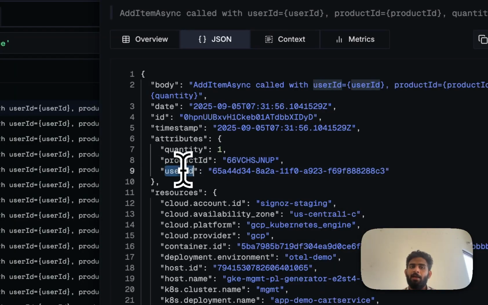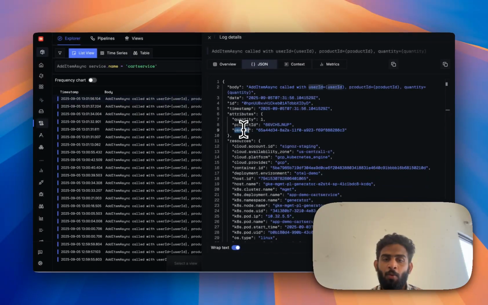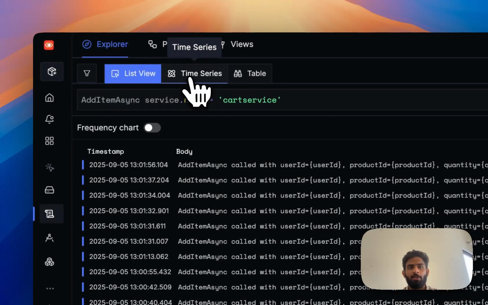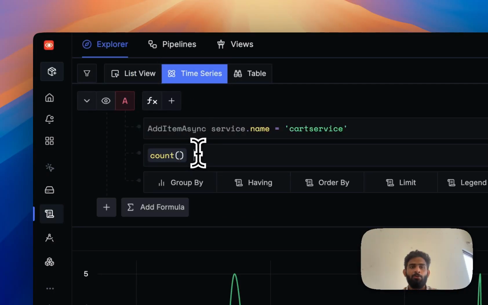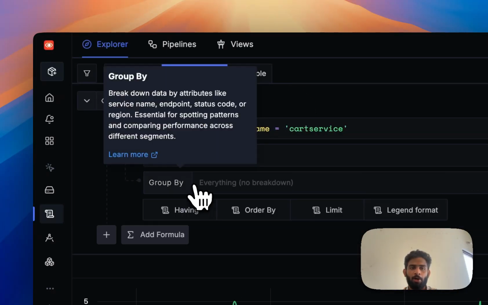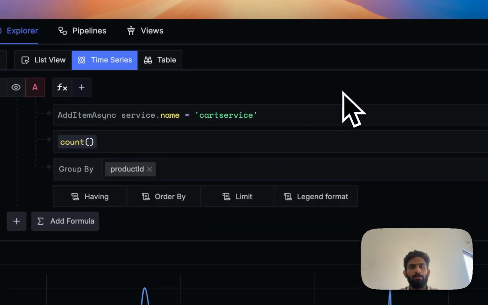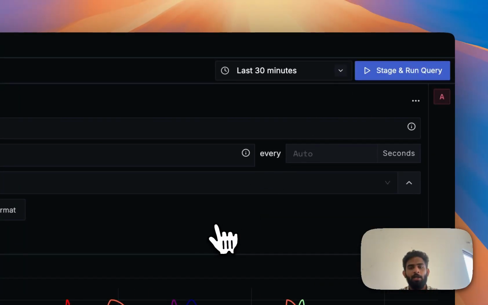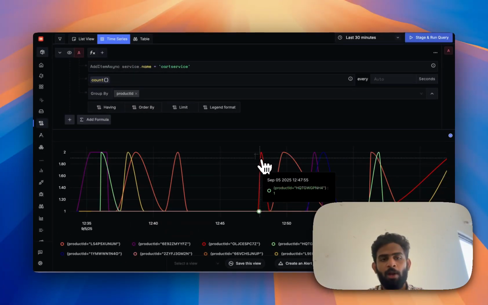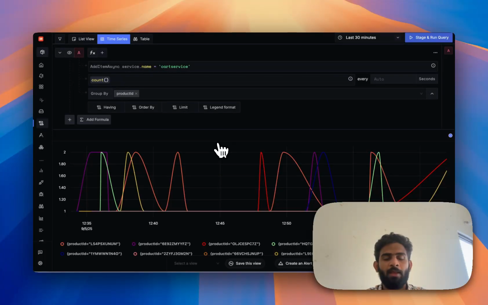Now you see that there is a quantity, there is a product and there is a user ID. Let's say our goal is to understand, product wise, how many times this product is getting added to the carts of any users. So I go into the time series view and it gives me the count. Now I want to look at the product wise count. In the group by, I can type product and then get the product ID sessions. If I do this, it will give me how many people are adding in a time series. However, we are interested in the total for the entire window. With time series, I am not really interested in the trend of how they are adding it.